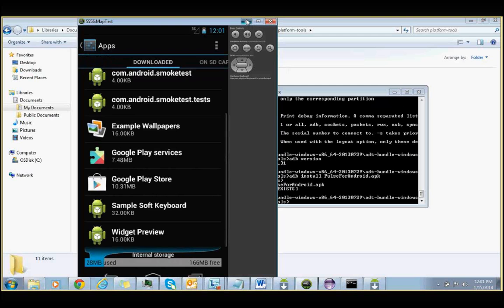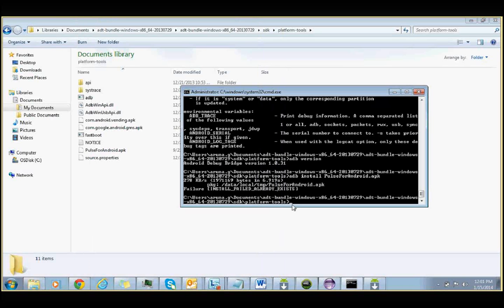The application is uninstalled, and we can try to give the same command now and see if it works.